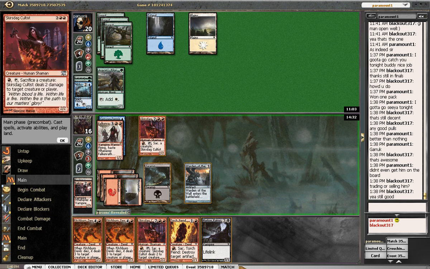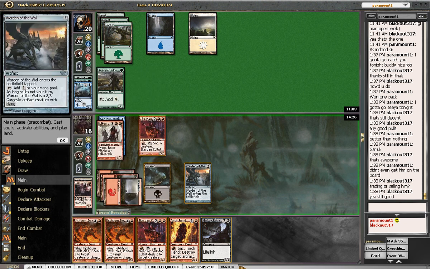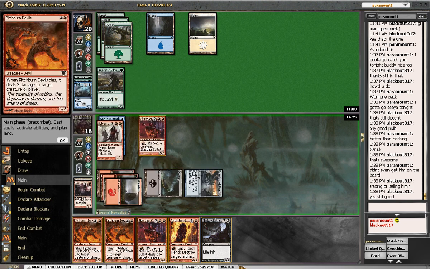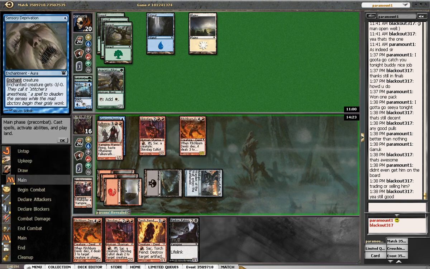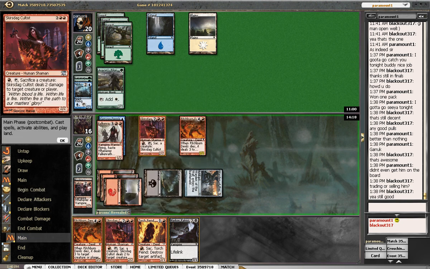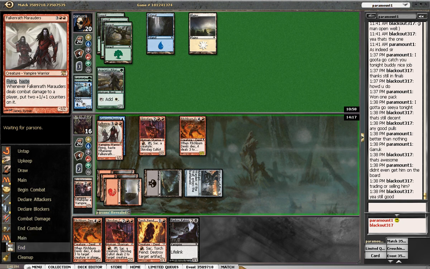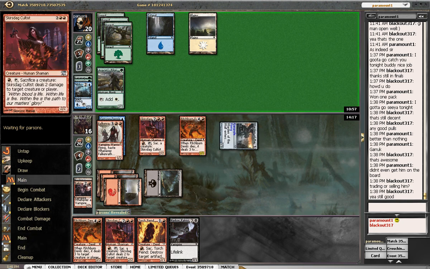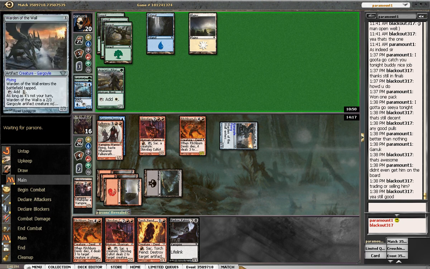Actually, you know what? I think our guy... No, it's just... Oh, he can't deal combat damage. Okay. We'll play out our Pitchburn Devils, and we're just going to try to keep this as decent as possible. We don't want to lose our occultist. We don't want anything happening out of the ordinary here, like swinging into a rebuke or anything like that. So we'll see what his play is.